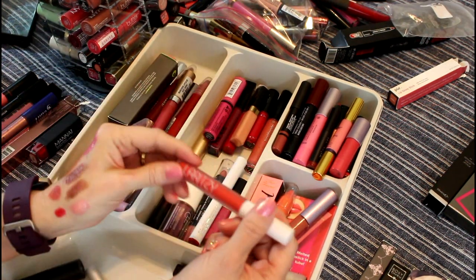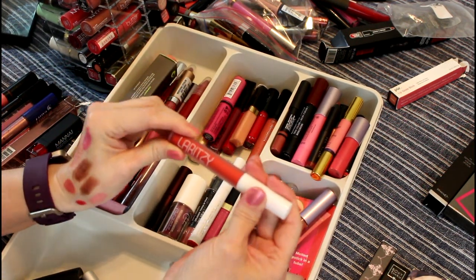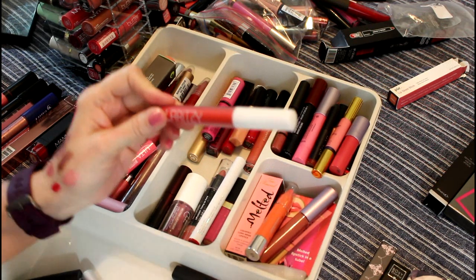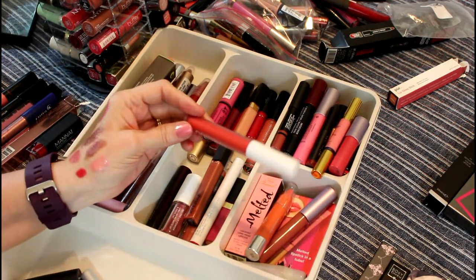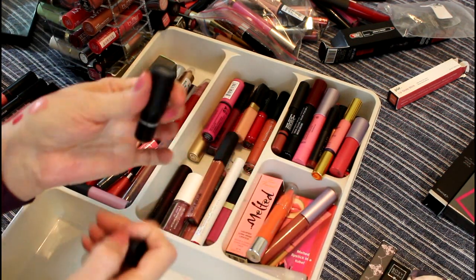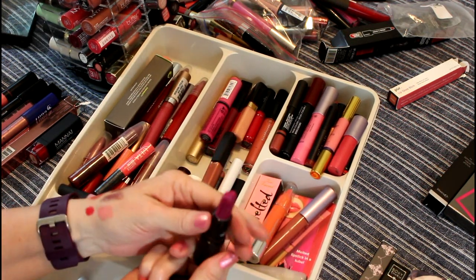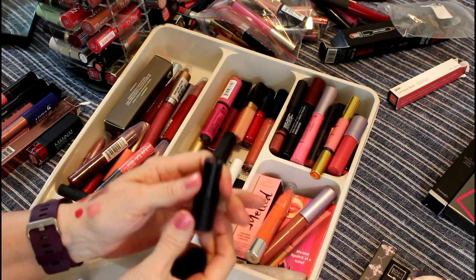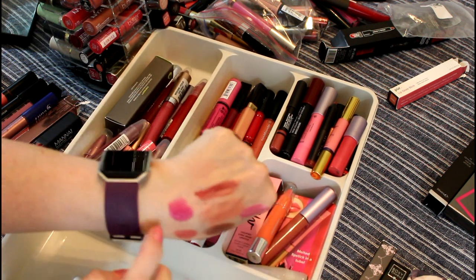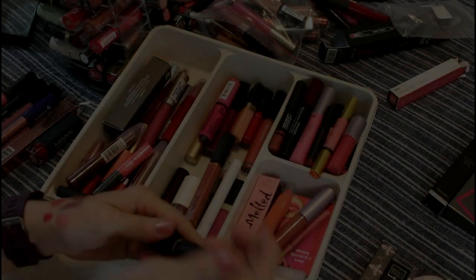This is from La Ritzy, which is a natural makeup company, but it's also not a color I would ever use. Yeah, I'll give it away. Dirty Little Secret — this is a lipstick that's really pretty, like a mauve-y color, and it doesn't look separated. It's really pretty; it's just a little too pink for me. Let me see if it's good enough to give away — I'm going to give that away.